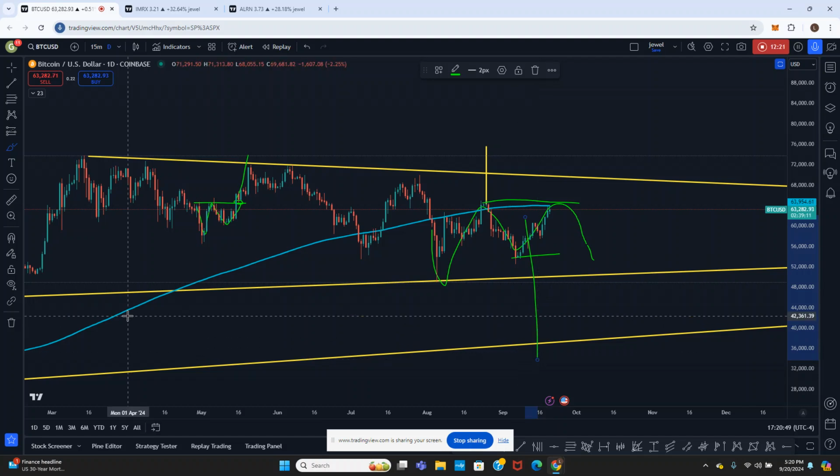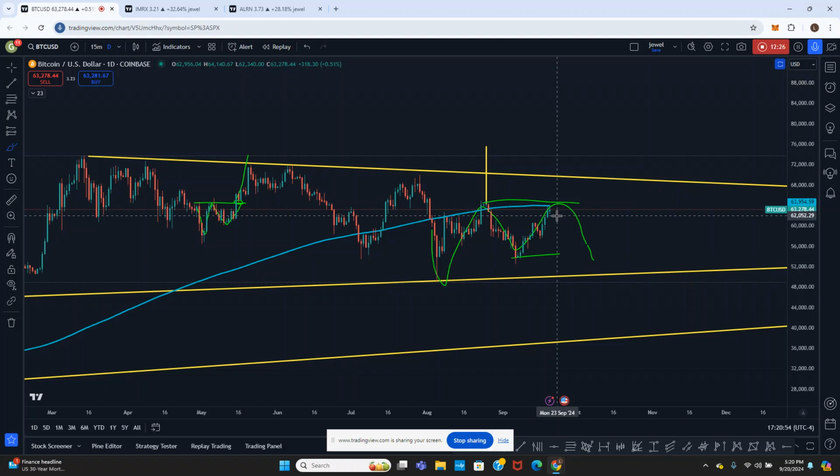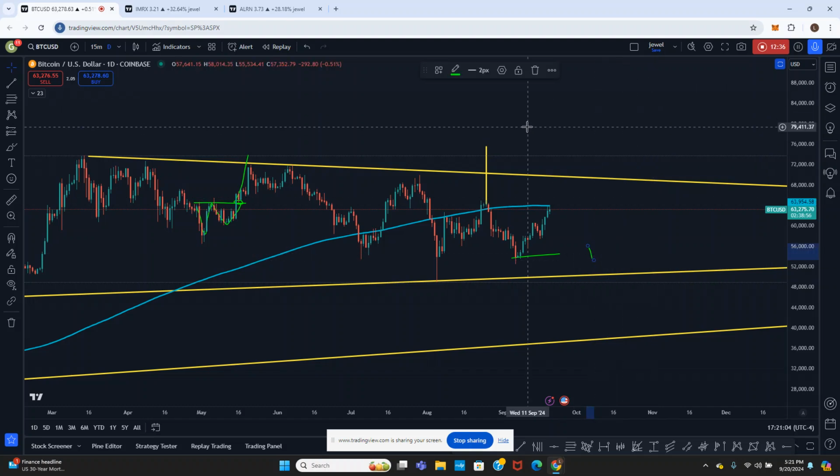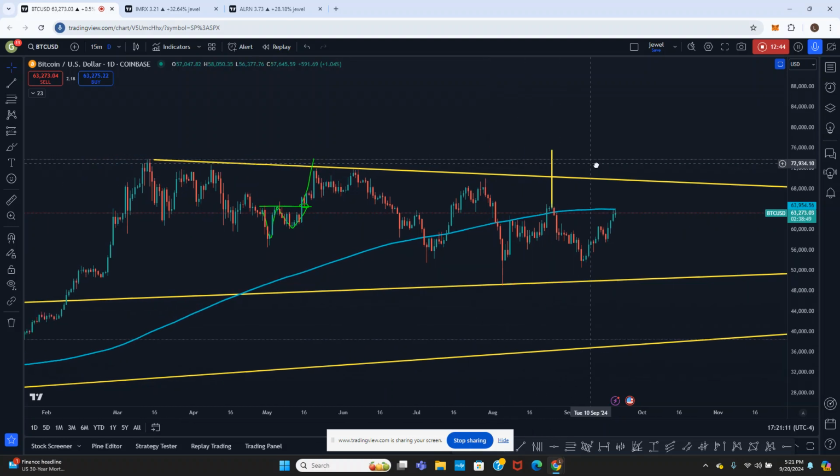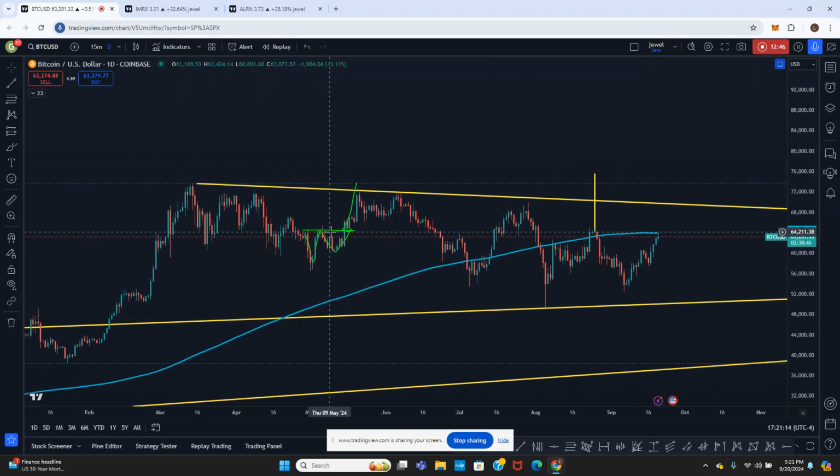So you always want to wait for confirmation, and you always want to wait for the pattern, okay? So you always want to wait for these moves to happen. Very, very simple trading. You guys can find this on lower time frames if you want to get a quicker move, you're trying to day trade, or you want a bigger move and you're swing trading. These are the type of things that you want to look for when you're looking for these patterns, okay? And then you can get your targets. Now, you don't have to use this as a target system, but it does work. It does work, guys. You'd be shocked when you actually do it.